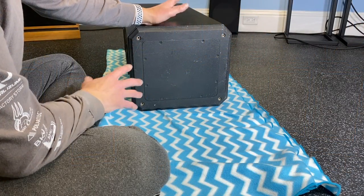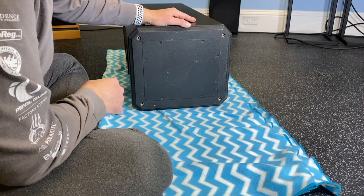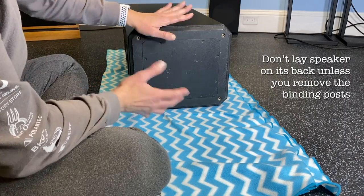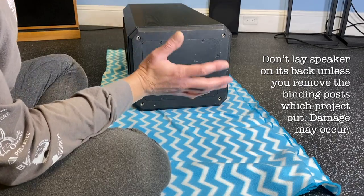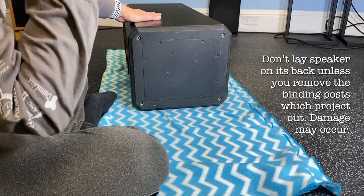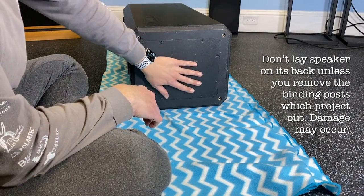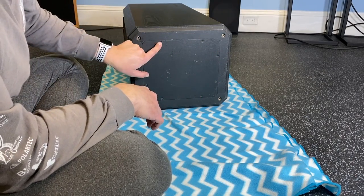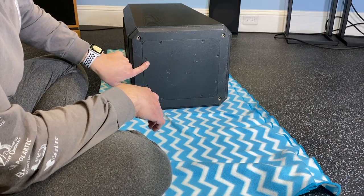Okay, here we go. The speakers are a bit too big to get on my workbench, so we're going to work down here on the ground. And you can see that I've laid the speaker down flat on its side, because to access the crossover, it's on the bottom of the unit. So what you're looking at here is these screws hold the crossover module in place.